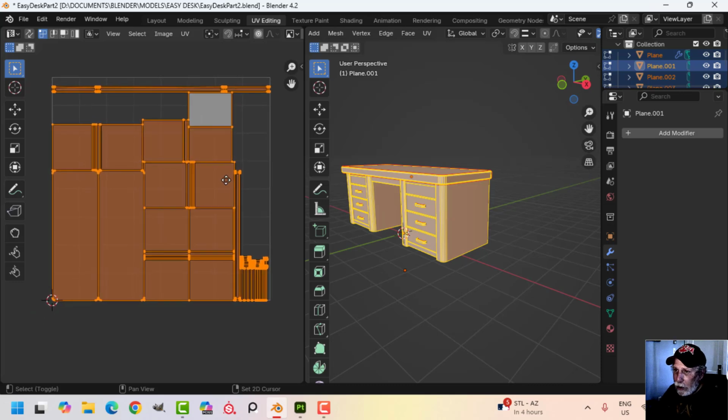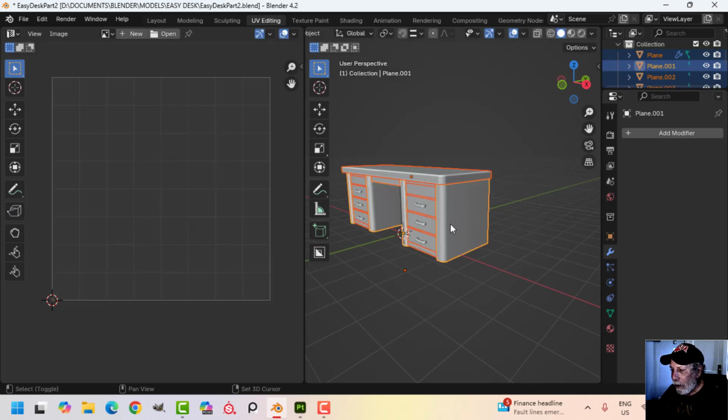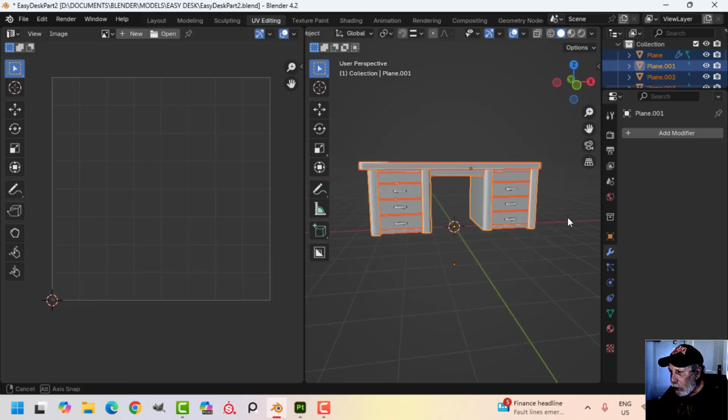However, when I go to texture this, because this is going to have a texture that has some definite directionality, I mean the wood grain, some of these may not be in the right orientation, so we're going to have to deal with rotating that, but we'll get to that when we're there. So my model should be ready to go.